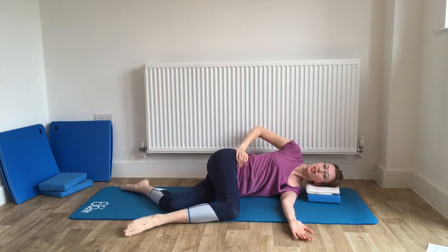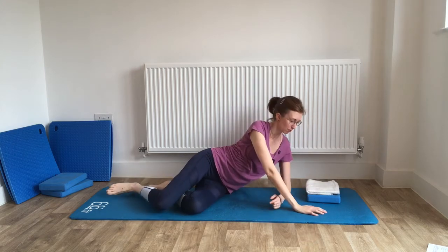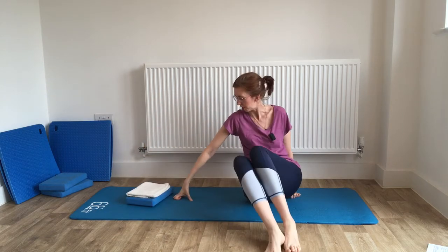Should we just do one more? Here we go. Let's open and close. And then if you wanted to, you could bring that leg back up into your rest position again. Now we need to do both sides, don't we? So I'm just going to push myself up. I'm going to switch, and we'll do it on the other side.